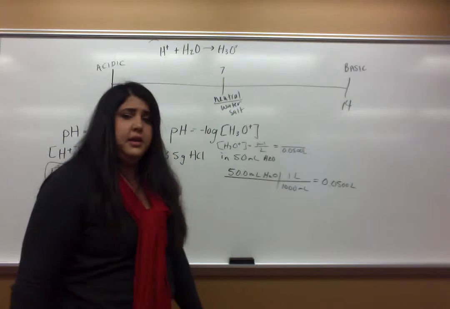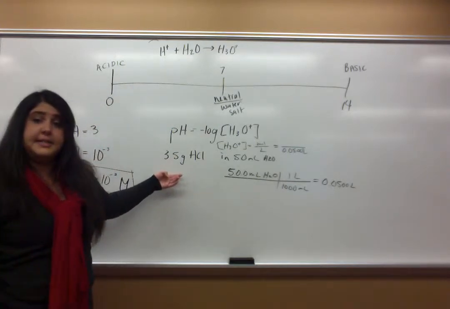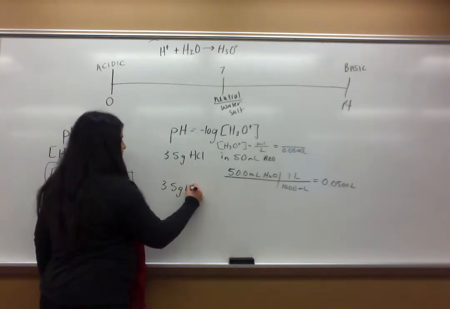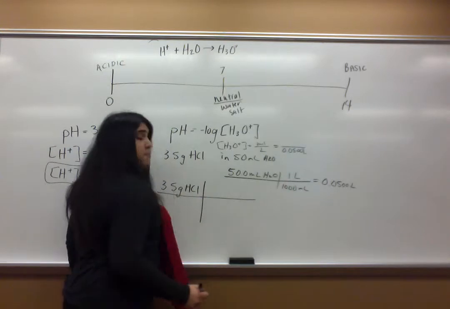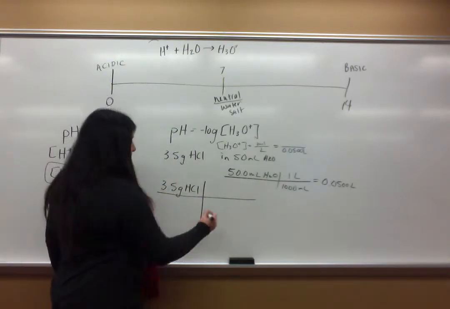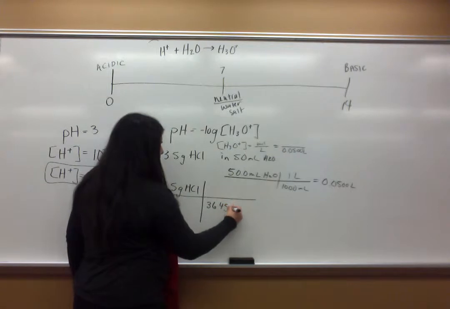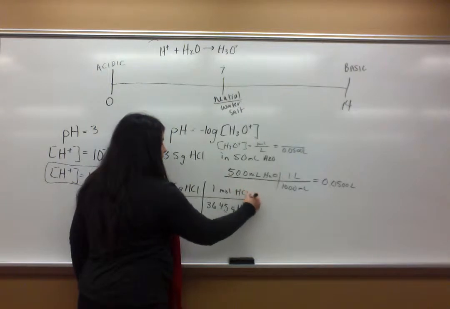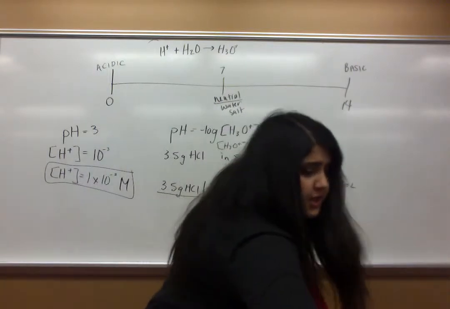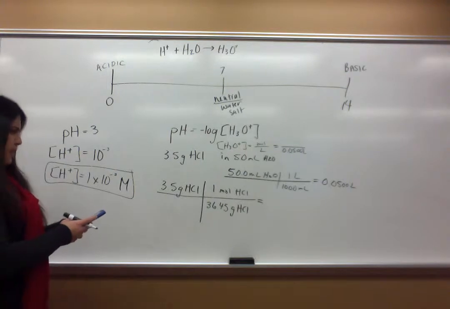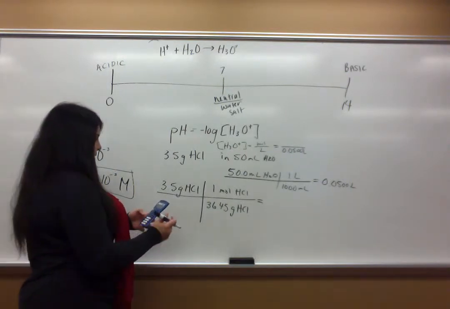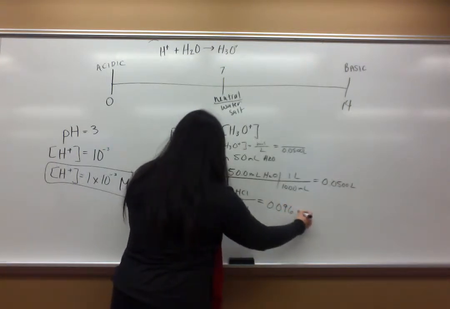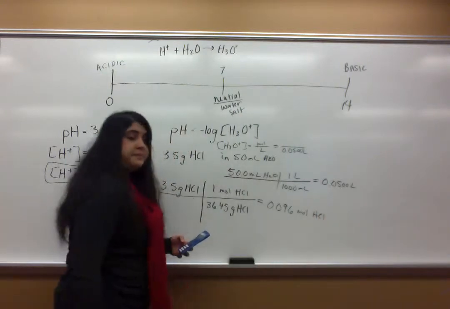Now you should be thinking, well, I've got grams of hydrochloric acid. I must be able to get to moles, so might as well. 3.5 grams of HCl. To go from mass to moles, I should be thinking molar mass. I have about 36.45-ish grams of hydrochloric acid for every 1 mole of hydrochloric acid. I end up with, well, let's look, my handy-dandy calculator, 3.5 divided by 36.45, and I end up with 0.096 moles of hydrochloric acid.